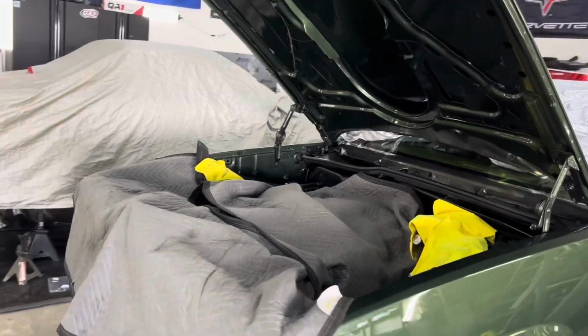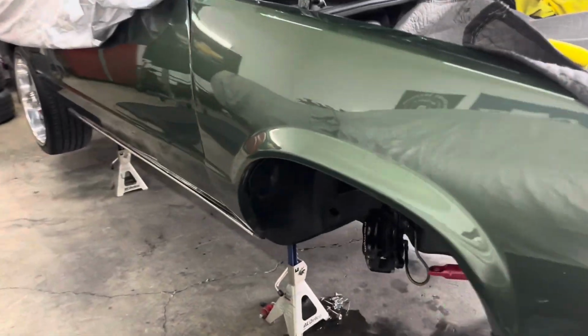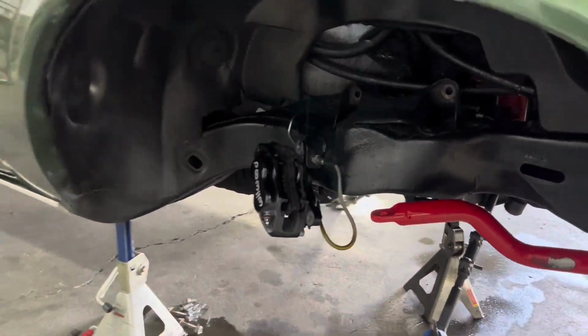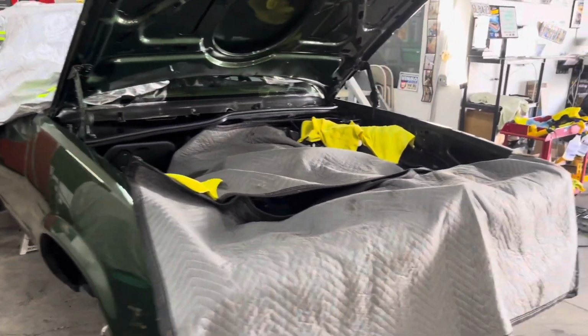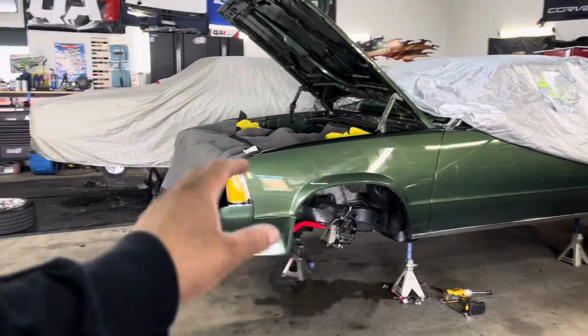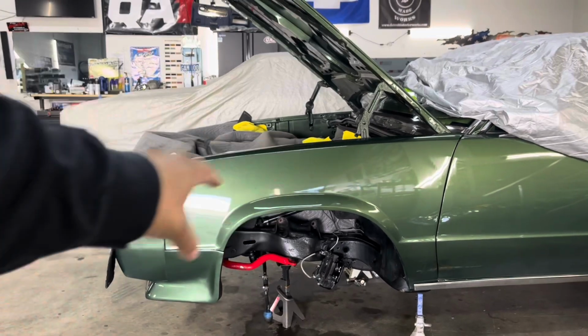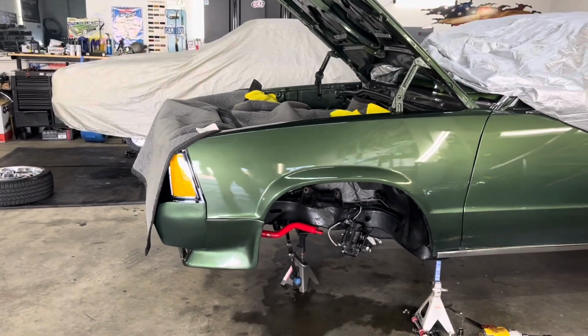And I'm trying to tarp off as much of the stuff as I can. I don't want to get overspray, even though I'm gonna have the fans running to pull out that paint. I still want to be able to not get it on my car. So we're gonna turn the fans on so we can drag it out, push it out the building. And what we're gonna do, we're gonna get us some paint and hit that frame real good.